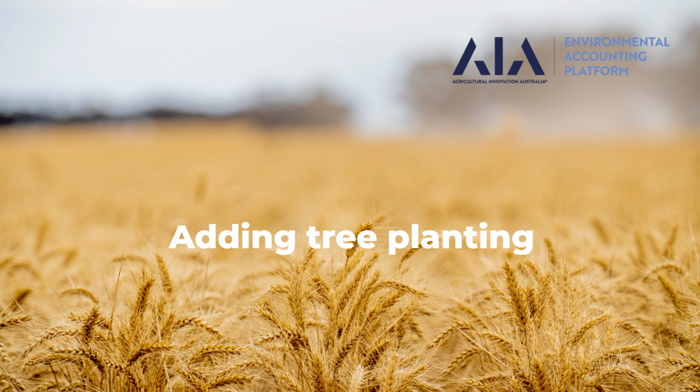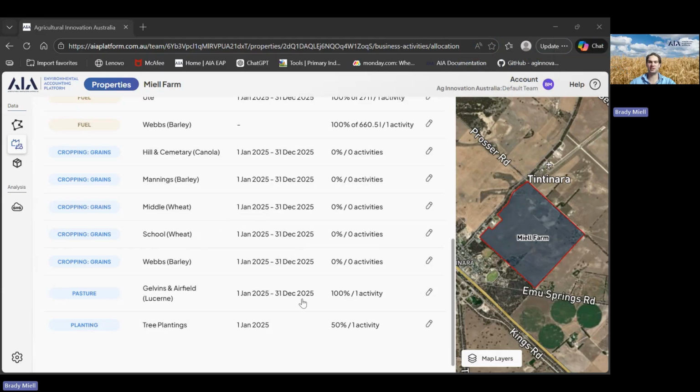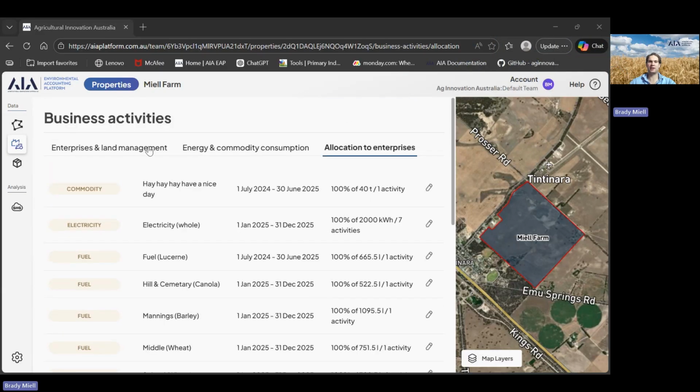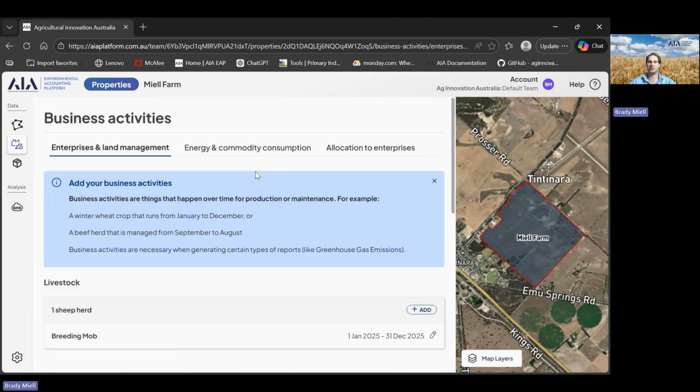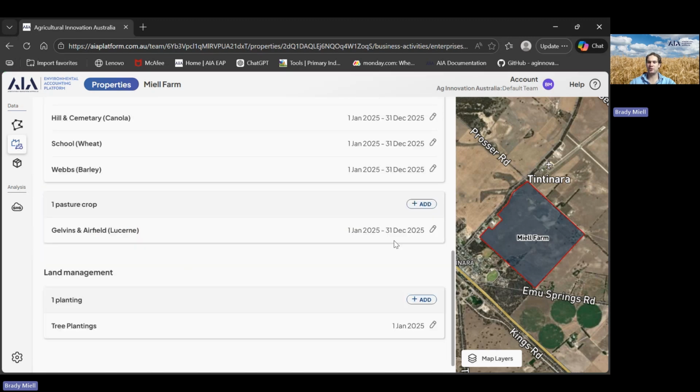You can also tack on emissions reductions from trees, which will give us a chance to go back and have a look about how you add in trees. So for trees, you will note here that it's not running to a year like the individual commodities. It's just a start date. Once again, just try and line that up.